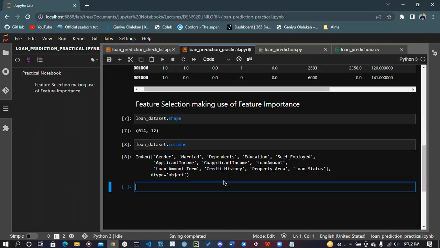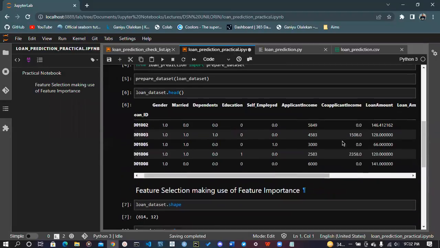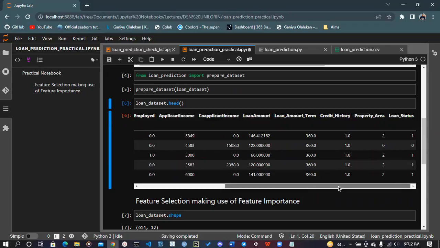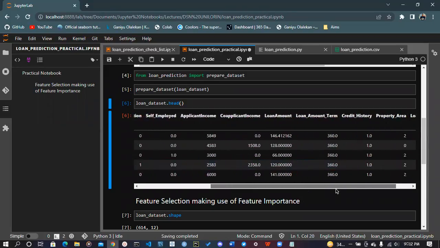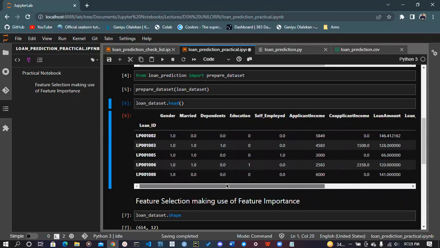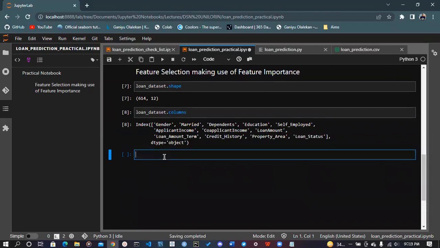One of the first things we really need to do is split our data sets. And by splitting the data set, we need to first start by classifying which is the training data and which is the target. We already know that the target column is the loan status. So we'll start by separating the loan status from the entire data set. Now, we do this by saying set the target column equals the loan status.